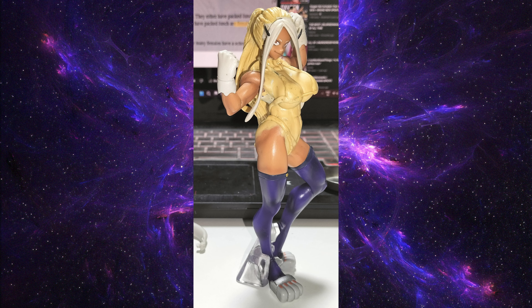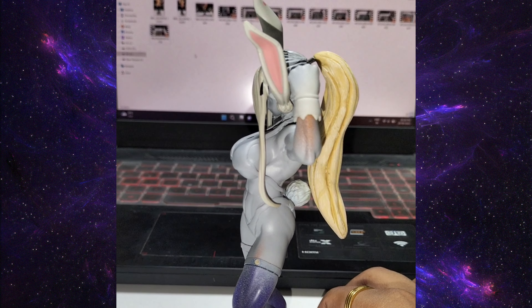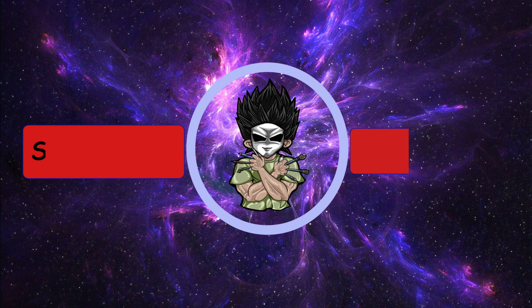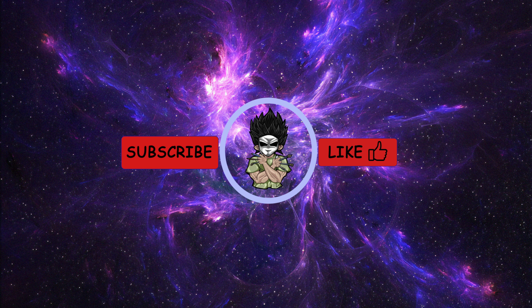So basically, I remodeled the body — cut the whole thing up, remodeled the body — and we'll be remaking the hair and painting it in the next part. As you can see, this is a long process, which is why I decided to divide it into two parts so we can have more video and share more of the process with you. I'm happy I'm finally able to do these things and get the videos to you. As usual, if you have any questions feel free to comment, leave a like if you enjoyed the process, and hopefully you're looking forward to the next part. That's all for this video and I hope you have a nice day.